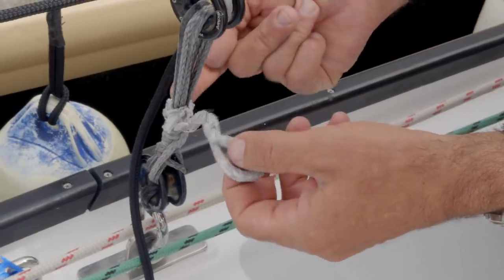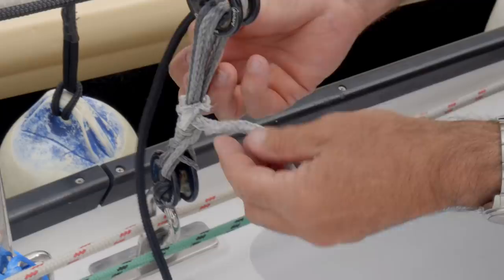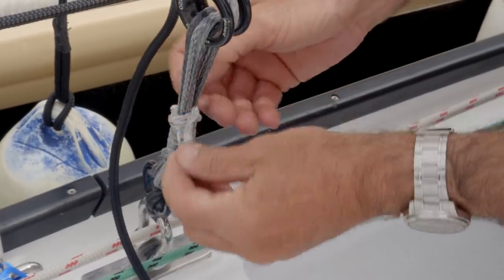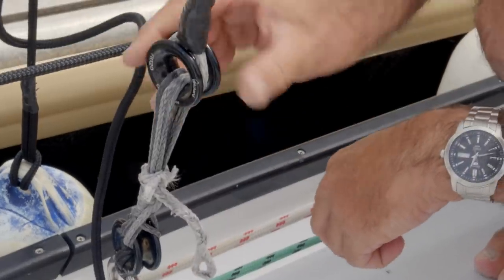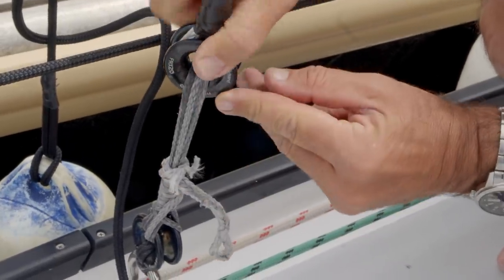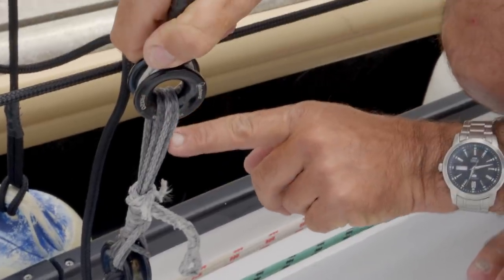And in any case, this is up in the lashing, so this hasn't really seen any work. This is what we undo, and I'll be picking at this with my fingernails, so sometimes I'll pick a little bit of it out. But really, this is the Dyneema that's doing all the work. And we can see that all that loading back and forward hasn't caused any issues there at all.